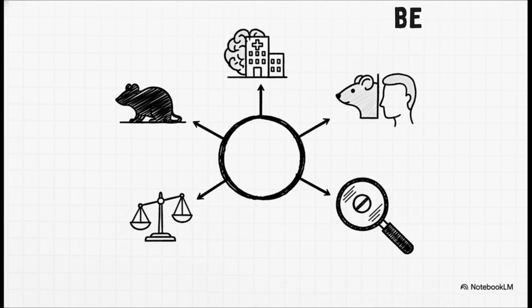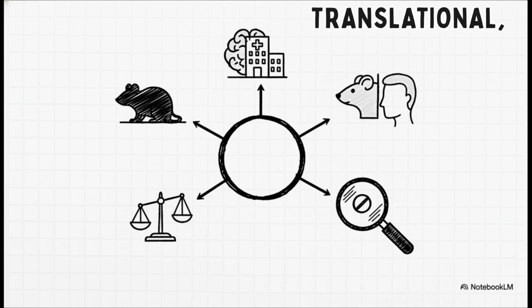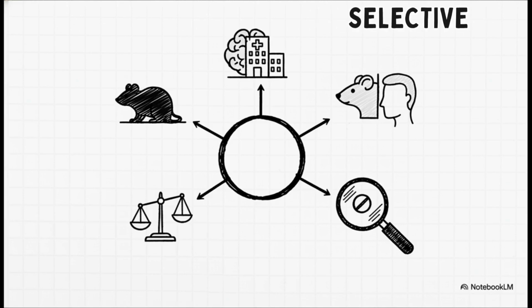First, the behavior has to be genuinely relevant to the clinical condition. Second, the paradigm should ideally be translational, meaning it works in both rats and humans. Third, it absolutely must be selective and specific to antipsychotic drugs, both in vitro and in vivo. Fourth, a truly robust model can actually tell the difference between the older, typical antipsychotics and the newer, atypical ones. And finally, the best models? They don't require you to give the animal any other drugs beforehand just to see the baseline behavior. Nailing these 5 points is the absolute perfect way to introduce this topic in your exam.